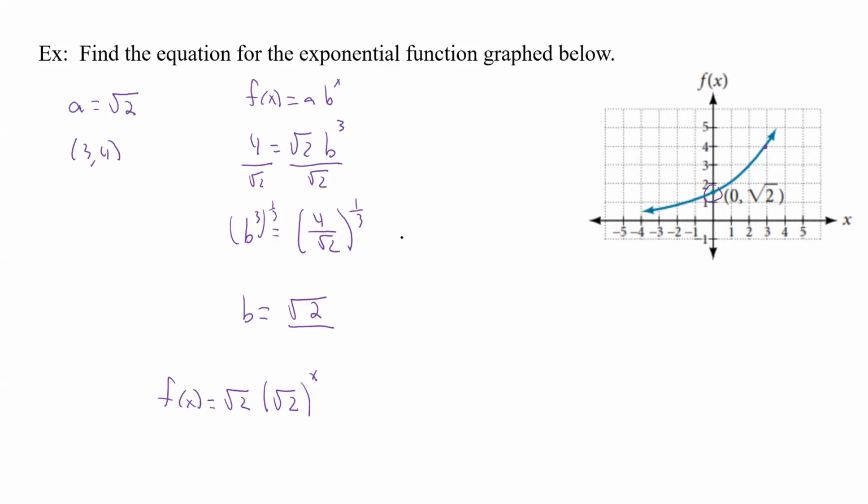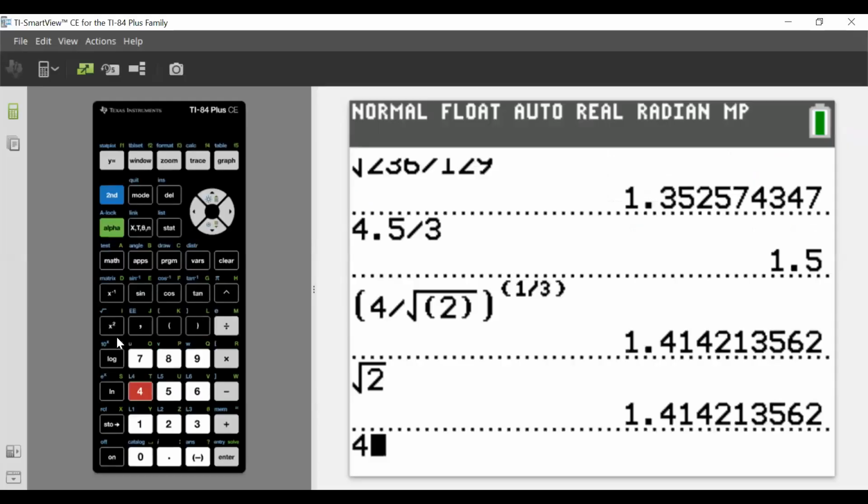So if you did it longhand, it'd be easier to see that it's a square root of 2, but plugging it into your calculator, it shouldn't be a disadvantage as far as that goes. And is it wrong to cube root it instead of taking it to the 1/3? Well, you could do the cube root, wherever the cube root is on here. Is it the same answer? Yeah, it's the same thing. That's what a cube root is.